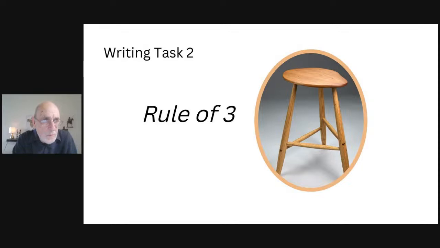If you have a ladder with 2 legs, it can't stand alone. So you can't only use 2 good things in each part of your essay. You need to have 3. And it's not even true if you have 4, a 4-legged table. And I'm sure you've had the experience where you've sat down in a restaurant or at home with a four-legged table, and you lean on the table and it wobbles a little bit. Maybe you spill your coffee.